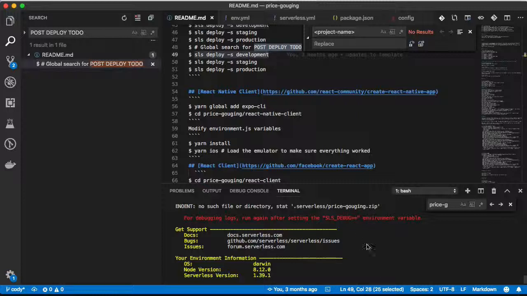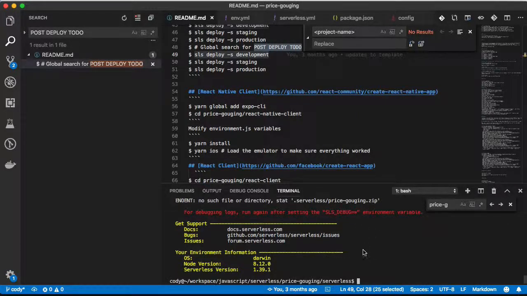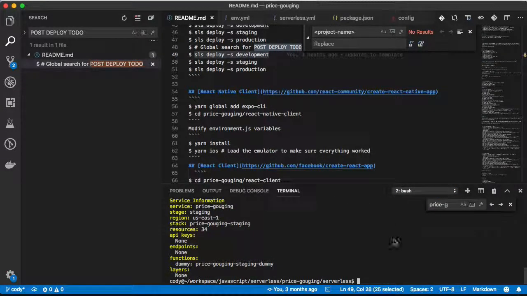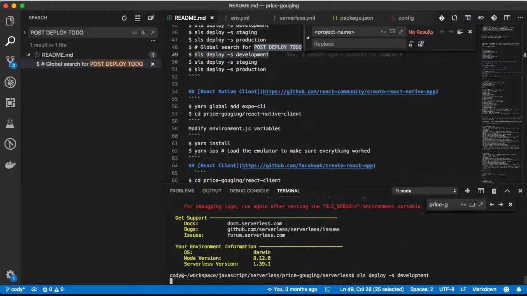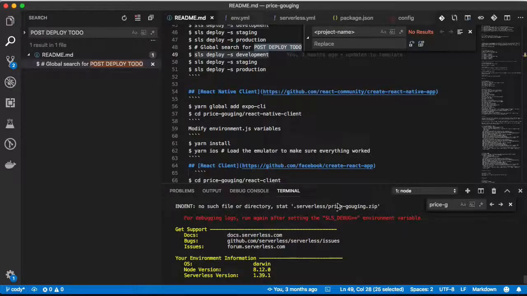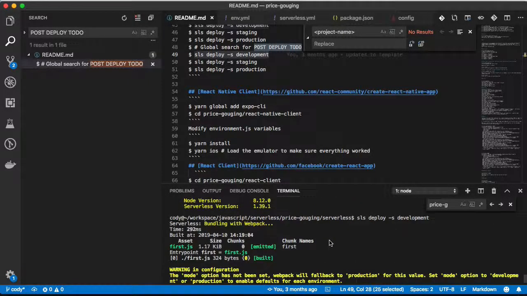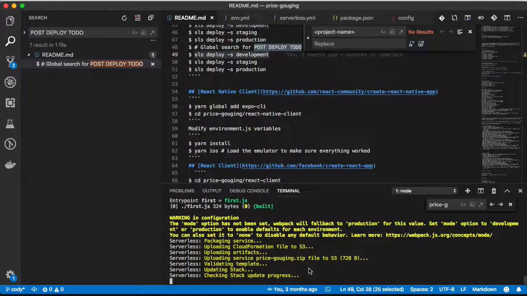We had an error. This screwed up because we tried to do it simultaneously. Of course I was like, you can do this simultaneously, and then you can't do it simultaneously. So staging went through, production went through. I'm just going to run development one more time. If you run them in sequence, there's a chance it'll actually delete the CloudFront template before it has a chance to deploy. So let me run that one more time.